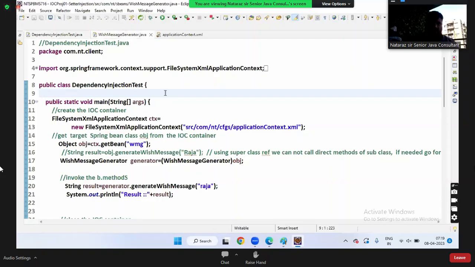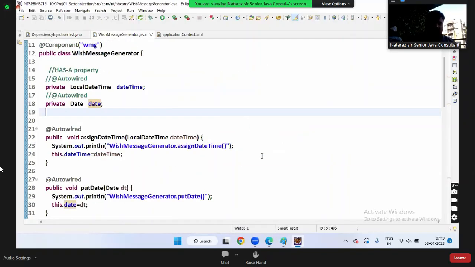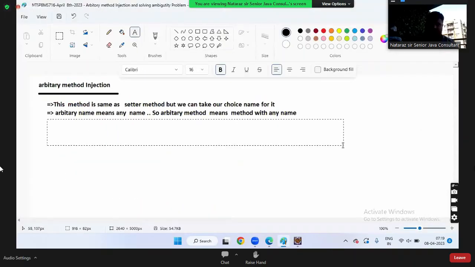So right now, arbitrary methods are called by the IOC container to inject dependent Spring Bean class objects to target Spring Bean class objects or not.